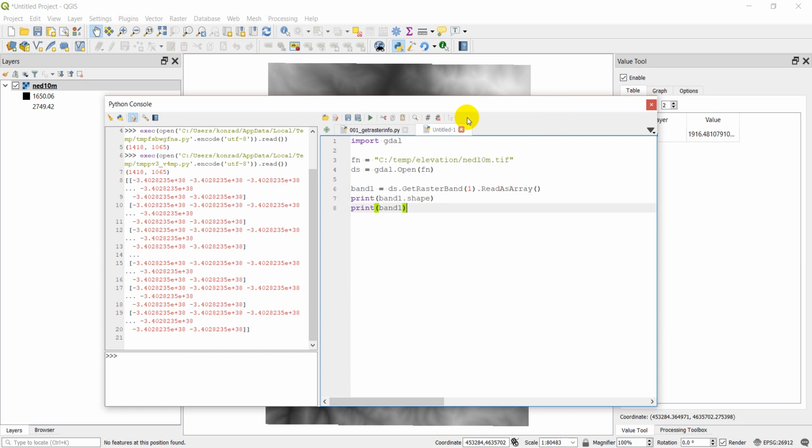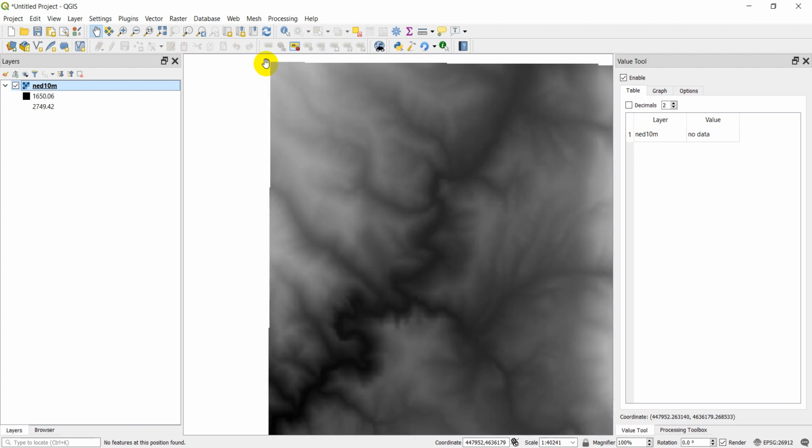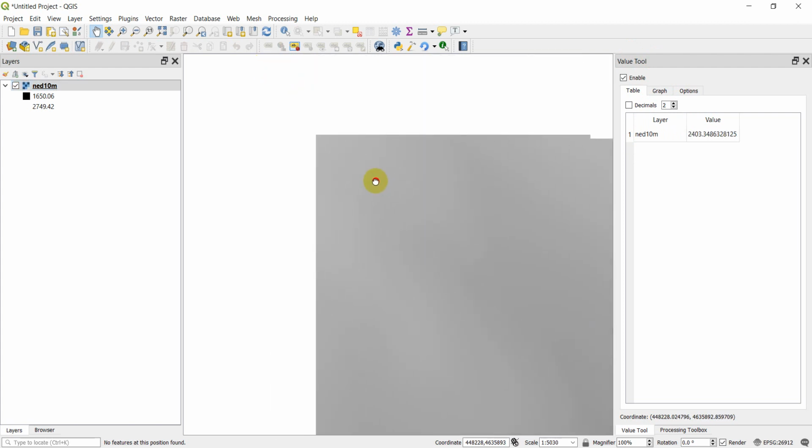But let's just come out. I'm going to close this script real quick, and we can just check on this. So here, this is the value tool. I just did a video on how to install a QGIS plugin that will show you how to install this tool if you don't know how to do it, but it's a QGIS plugin. We're just going to come up here and check. So there's no data. It's right up here along the edge. So if I zoom into this first row and just hover right over here, I get no data.